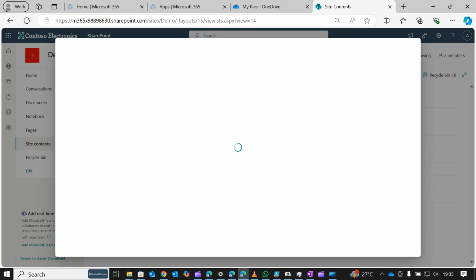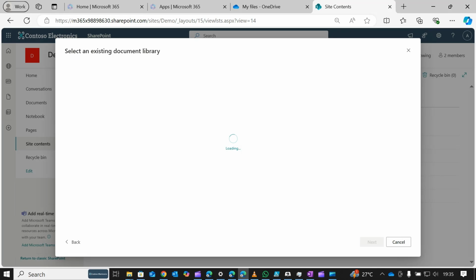I could also create a list. As you saw, I could create an app. As you saw, I could create a subsite and so on. So I'll click on, I can choose from an existing library. What it's going to do is fetch all the existing document libraries on the tenant, basically from different sites and all that, that this user has access to.